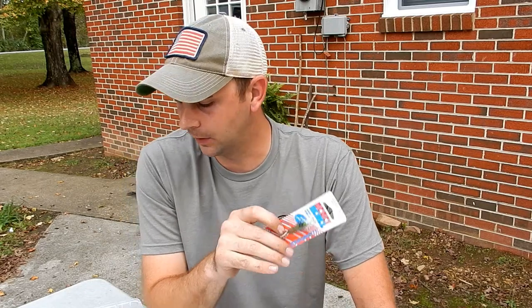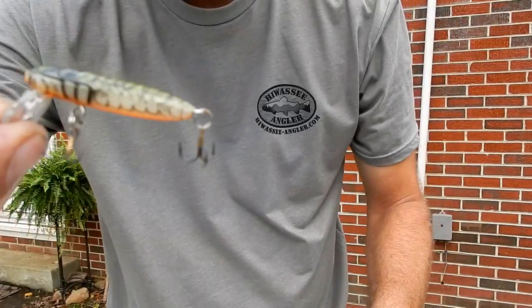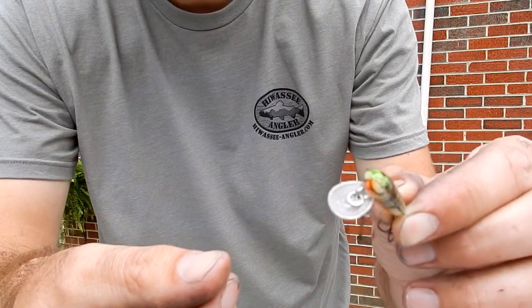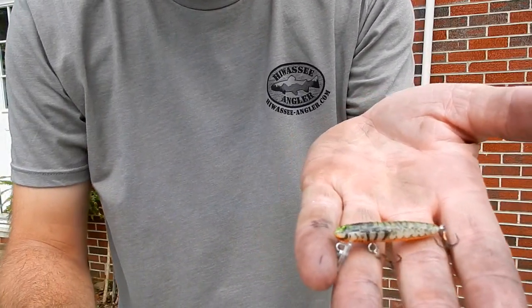It casts really well, even on a 6 pound line. Casts further than the Crick Hopper, which I throw on it a lot. And it catches a lot of fish. It works a little bit different though. It's not going to float across the top. It's a slow sinking, so a lot of times as it's falling, that's when I'm catching the fish. But it's got really good action if you twitch it or pull it. I've had fish go after it when it's cranking through the water and while it's falling. So here's some video I'm about to show you of me fishing in the creek and showing you how to use it.